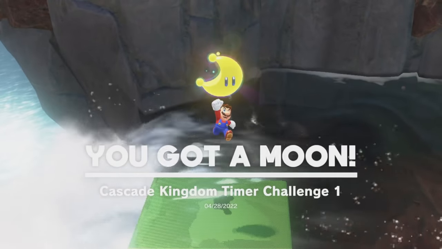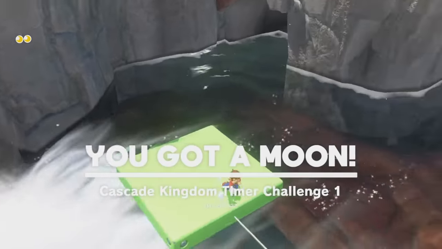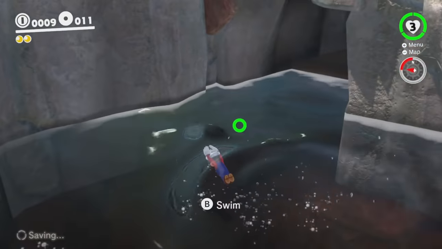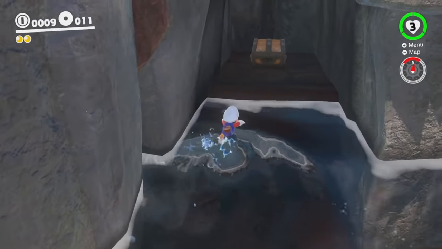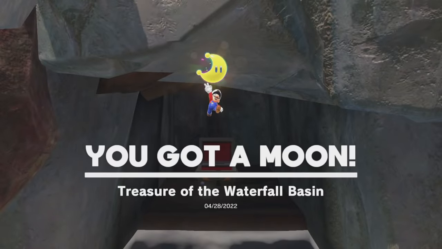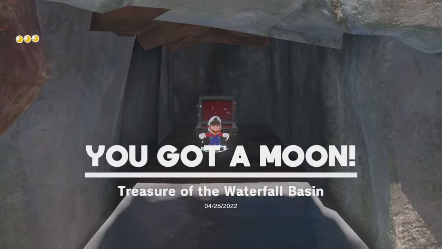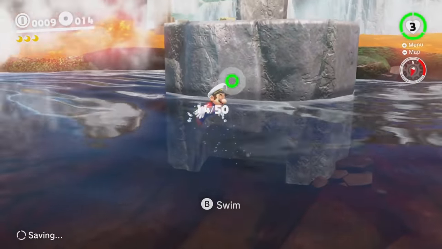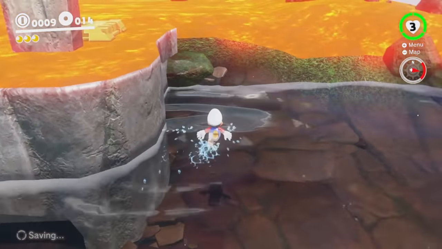Yeah, we got another moon, let's go! Okay, this is fantastic. And hold on, if I remember correctly, was there also something back here? Let's see, what's in this chest over here? Is it just a heart or is it a moon? A moon, hooray! We are doing amazing, we've got so many moons. And you know what, there are some coins down here, so why not get them? If they're so easy to get just like that, then why not get them?